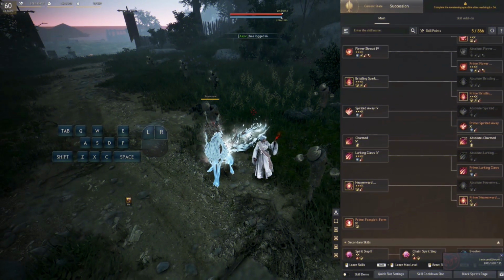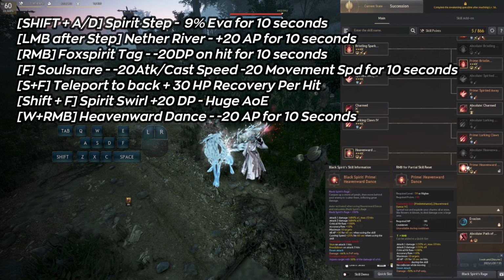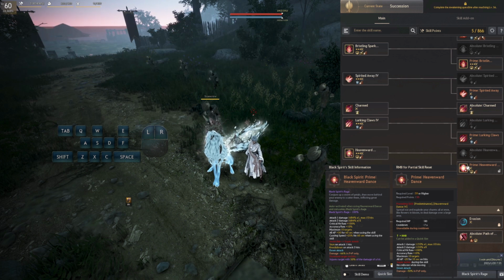Now, the next skill that we are going to be adding to the combo is called Heavenward Dance, and this gives minus 20 AP for 10 seconds for your enemies, and also has a critical hit rate of 100%. So definitely, you do the back attacks from your swirl, and then follow up with this one. This will really debuff your enemies, and then set you up for clearing up the mobs.